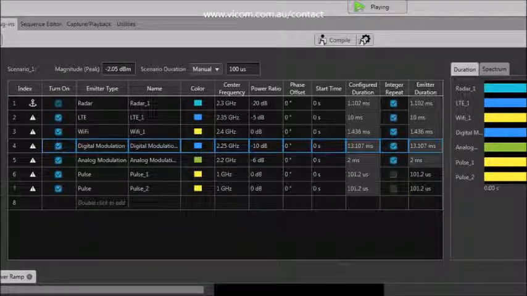This isn't required to be changed in the actual emitter configuration, but these can be changed on the fly, as I mentioned in the presentation. You can also change the power ratio, the phase offset, and then the start time. If you want one particular emitter to start later than another, you can do that.